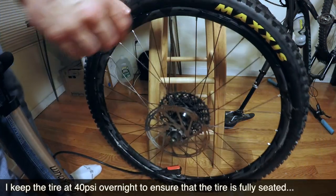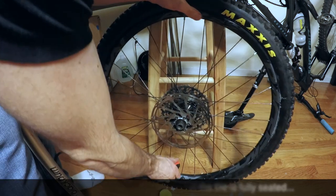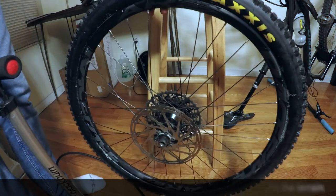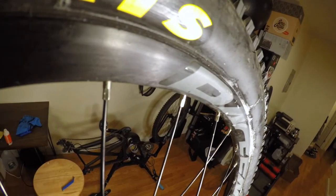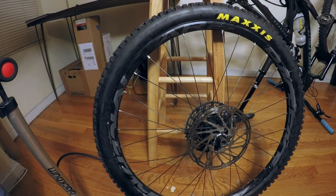So now I've got it up to about 40 PSI. I'm going to take the pump off. Close this up. The one thing you want to check for, you want to make sure that you can actually see that little line there right above the rim. That's where the tire is supposed to set in place. So you want to just run around the whole tire, make sure that it's all set in place. As long as that all lines up, you should be good to go.